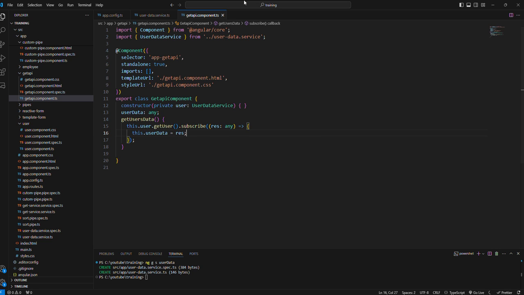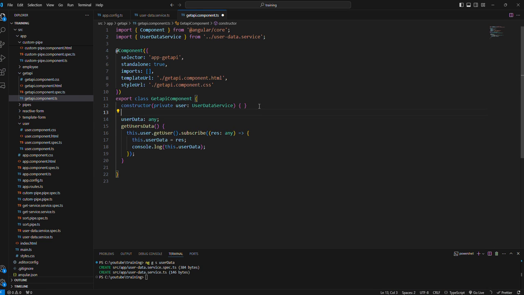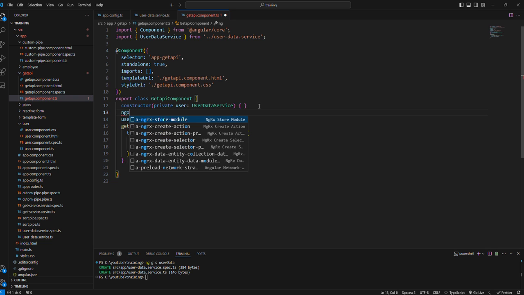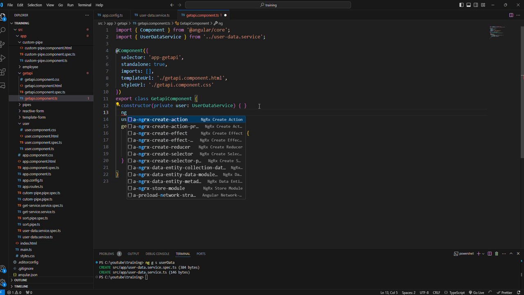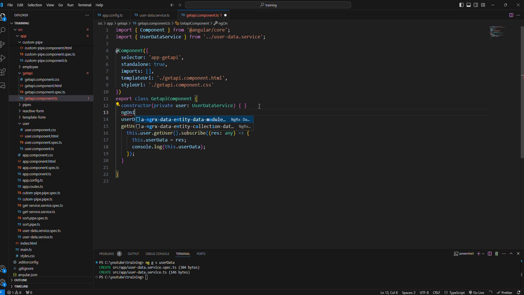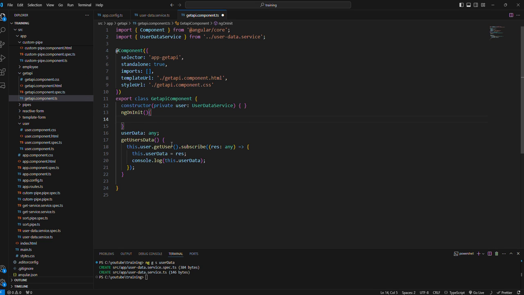Let's check now if it works. Okay, no, it will not work like that. We need to call one lifecycle hook also to get the data whenever it hits. So here we are going to call the ngOnInit lifecycle hook over here, and we will call this one here.